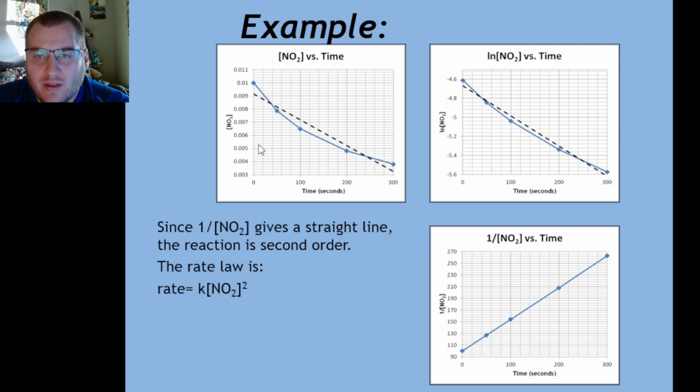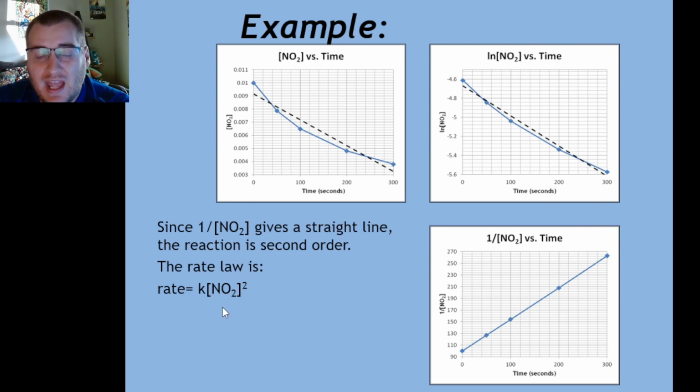So this first one here is for the original data, just my concentration versus time. When it's graphed in blue, you see it's a pretty straight line, but it definitely has a curve in it. It's not a perfectly straight line, therefore this reaction cannot be 0th order. The natural log gets us even closer. We graph it over time, and you have a fairly straight line, but it's not perfectly straight. But if we go to the second order test, 1 over my concentration versus time, it makes a perfectly straight line.